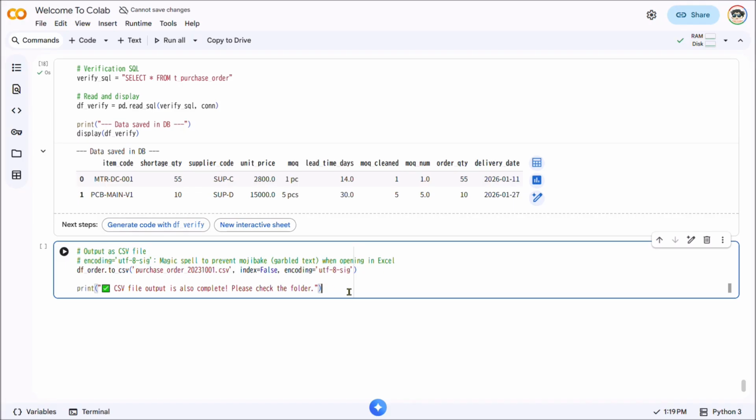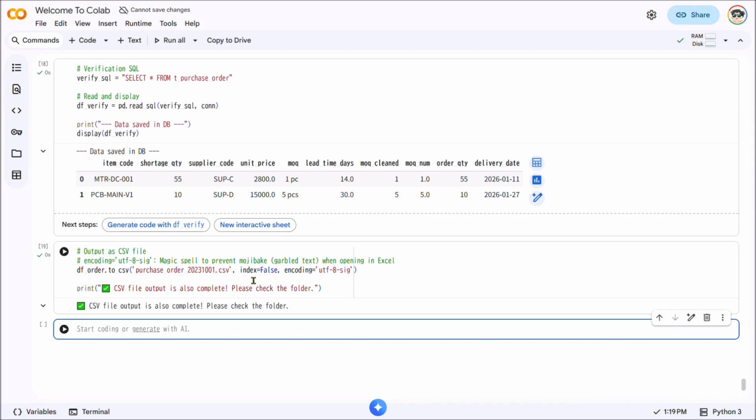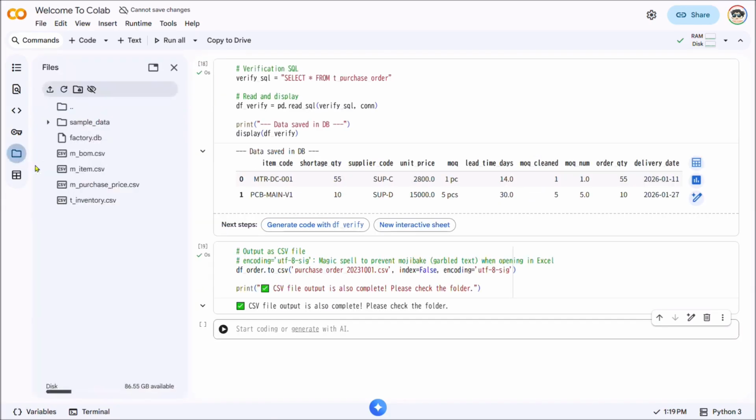Click Shift plus Enter, and the message appears saying the CSV file output is complete. If we actually open the folder, we can confirm the CSV file named purchase order has been created here. So this concludes the explanation of the data loading.